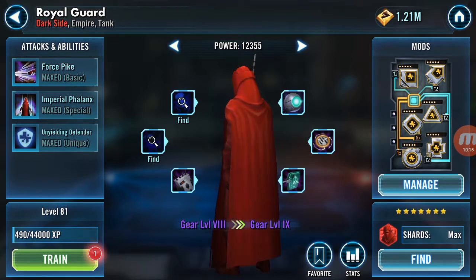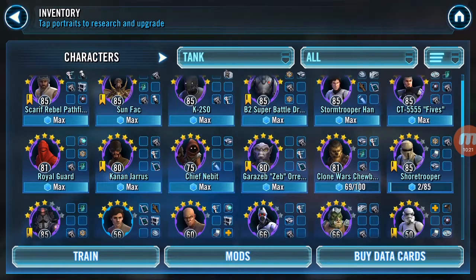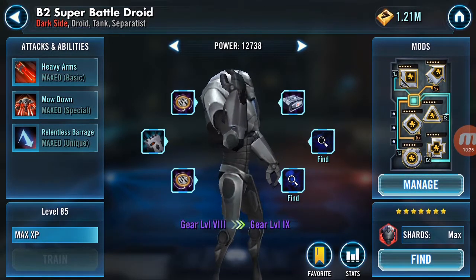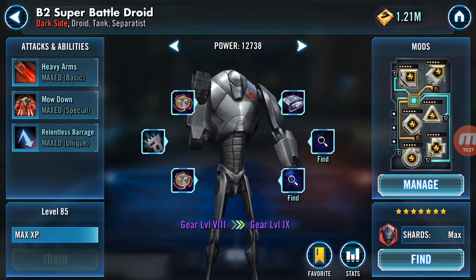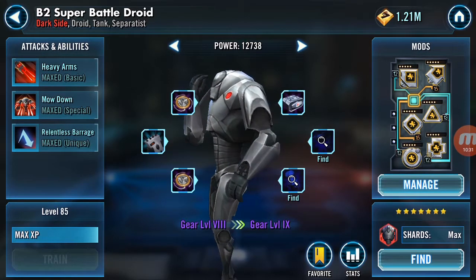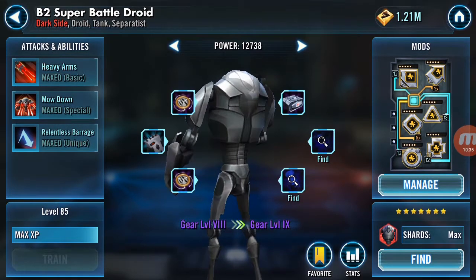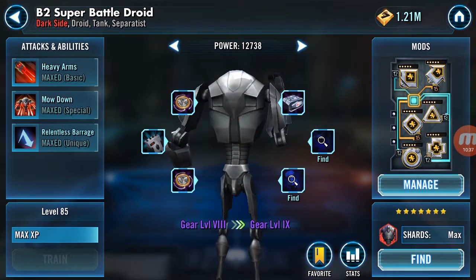Oh, let me apply speed down. And then anytime Fives needs to counter, he's already got that speed down. Number 4 is none other than the droid tank B2. Yes, B2 is higher than K2SO because he's more viable. He's actually pulled me out of a ton of situations. Don't get me wrong, K2SO has as well in Galactic War, as well as B2.